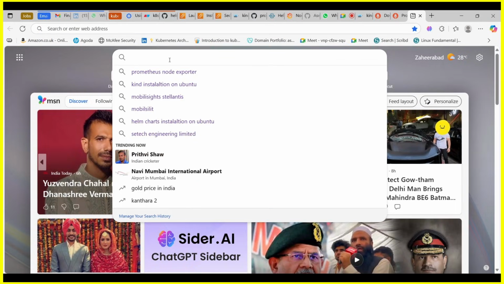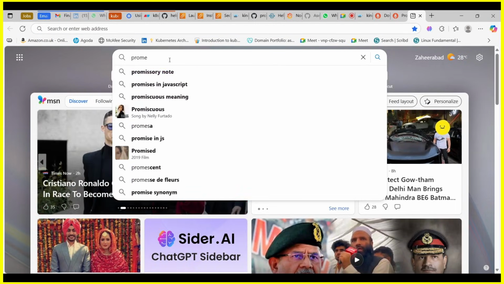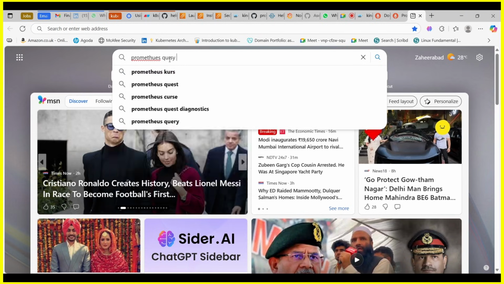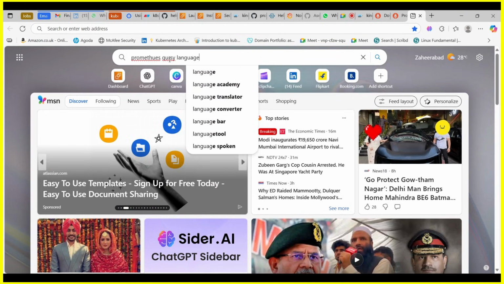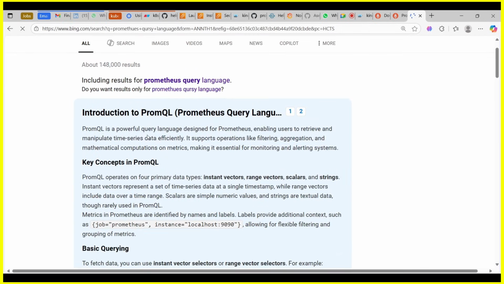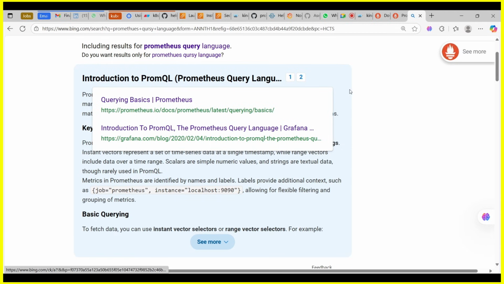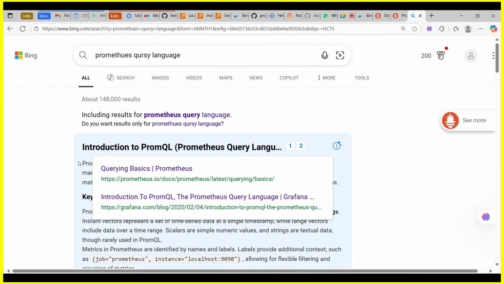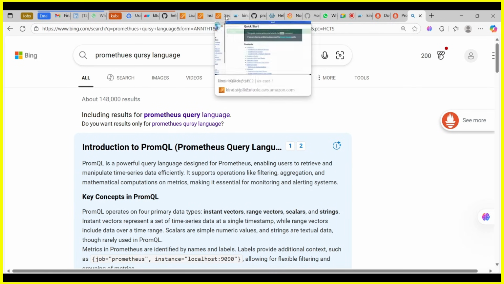See, PromQL. So basically, Prometheus uses PromQL as the query language in order to fetch any data which is stored in the Prometheus database. So these concepts are there.